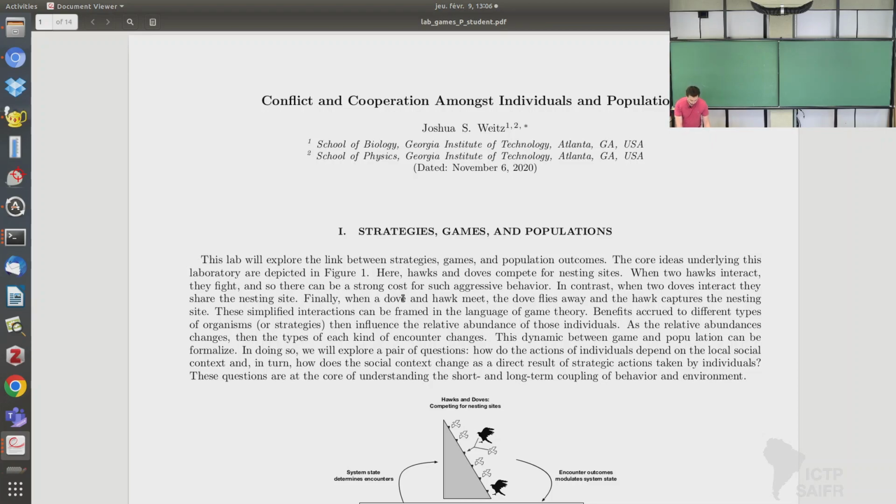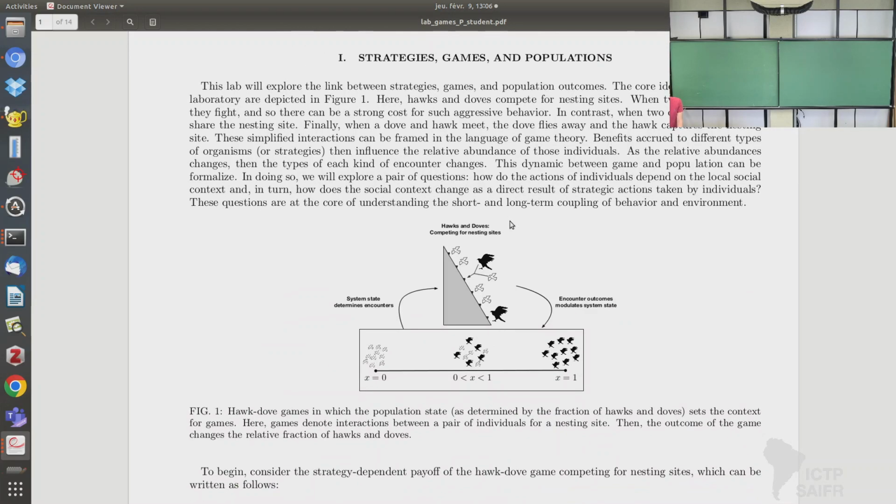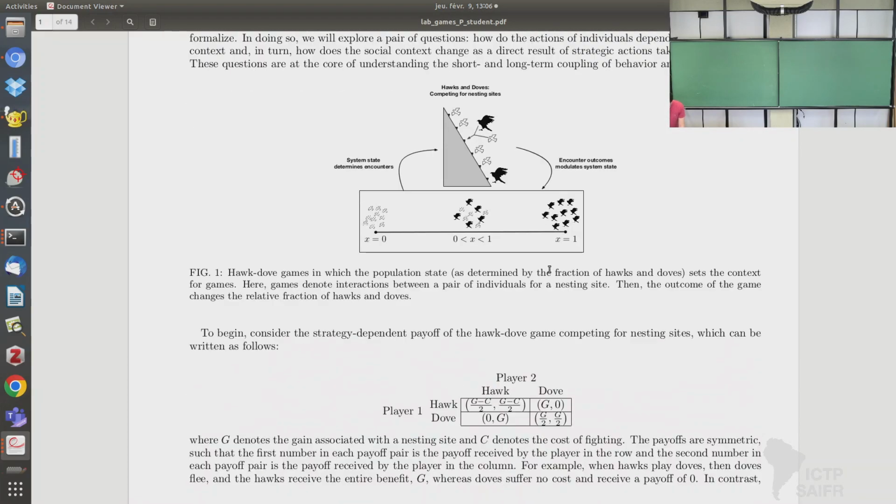So basically, we are gonna see in practice what we discussed the past 2 days, starting with the hawk and dove game, and we will be implementing this game. So I assume you've already coded up differential equations, right? So you know how to integrate differential equations on a computer. That's good.